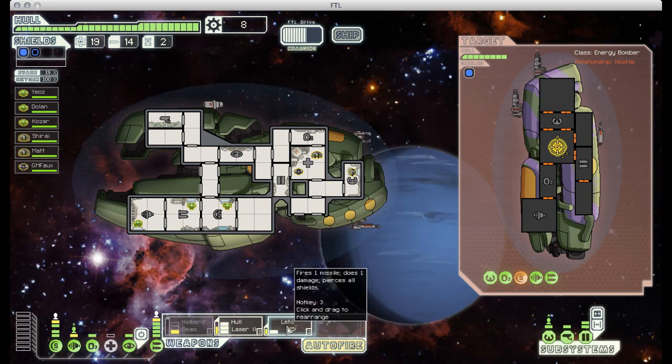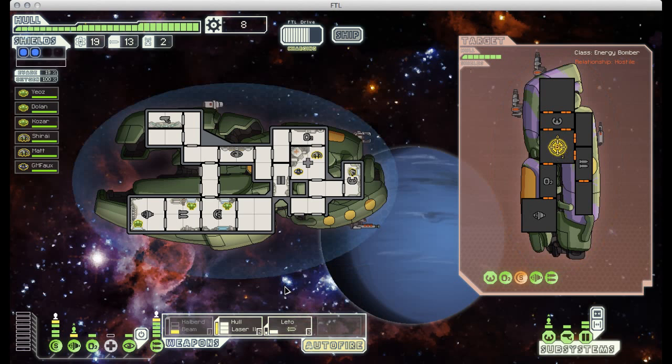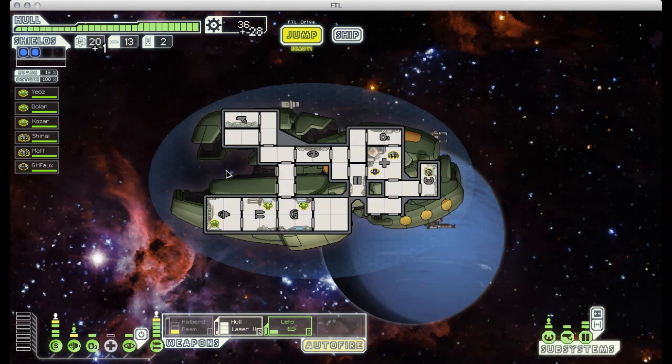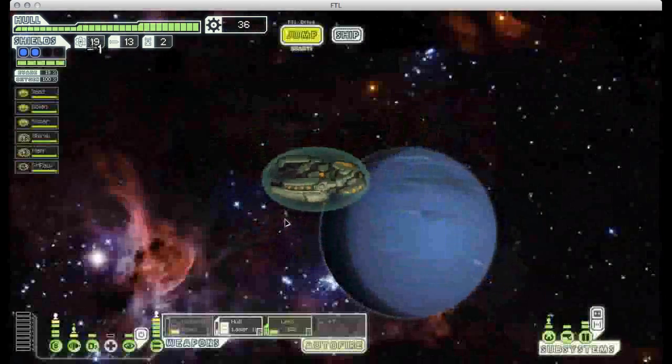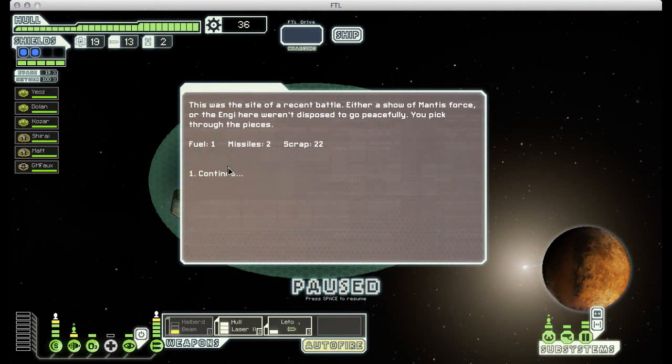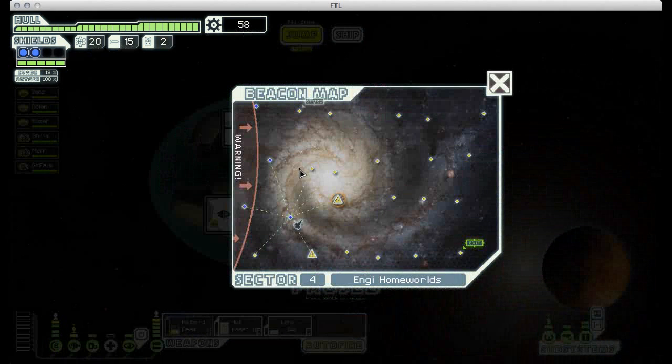The Leto does make up for its lack of damage by firing extremely quickly, which is kind of nice, but that also means that you tend to use up more ammunition than you do with, say, the Artemis or some of the bigger missile launchers. And let's keep jumping. We get some free stuff, always a good thing.